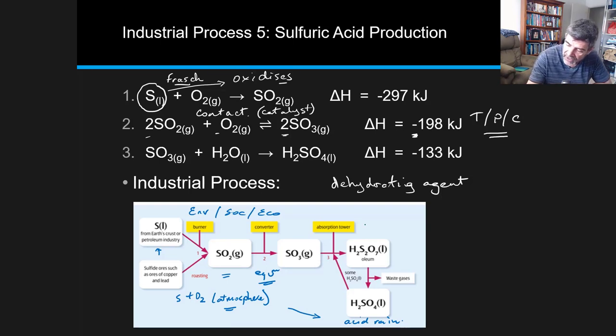Now one of the interesting things here is this product oleum. And you can see what we've done in order to do this is to add some sulfuric acid, H2SO4, to our sulfur trioxide. So if you just add all these light turns, we've got two hydrogens, we've got two sulfurs, and we've got three and four, which is seven oxygens.